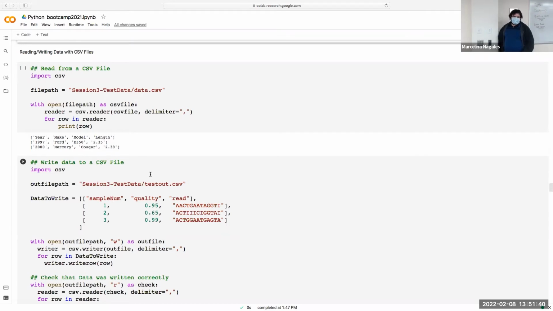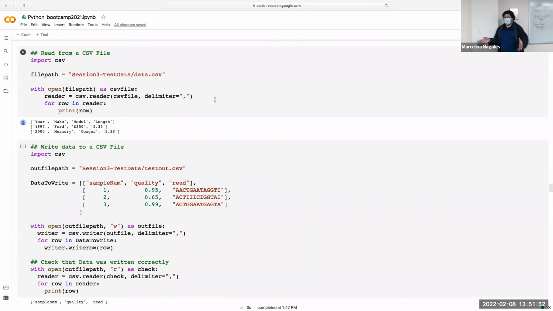Python has the capability to read CSV files. If you have a whole bunch of data in a CSV file saved from an Excel spreadsheet, you can read that into Python and then do computations or data analysis using the data from that CSV file.